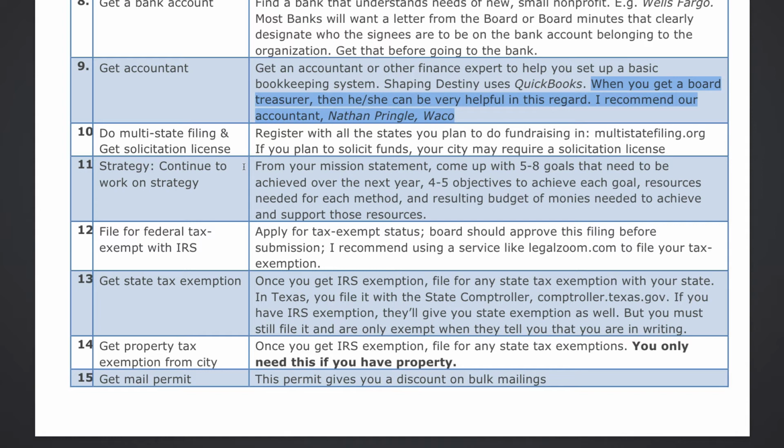Then you set some goals. Okay, goal number 1, goal number 2, goal number 3, goal number 4, goal number 5. Don't set too many goals. Okay, set at the most 5 to 8. 5 is good for your first year. Set some 1 year goals, and then maybe 3 year goals.